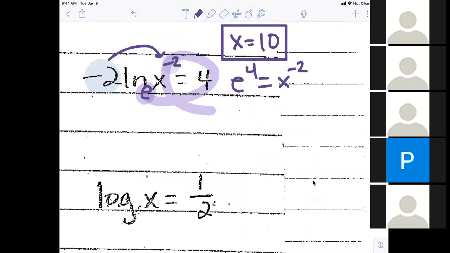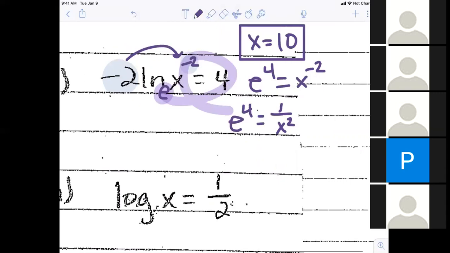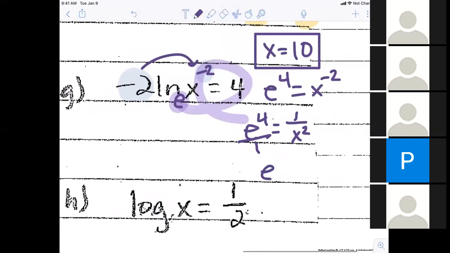All right, this is messy because I need to get x by itself. So there's a couple ways that you can do this. I think the easiest way is to start with the x, and I don't want that to be a negative exponent. So I make e to the 4th equal to, I can make x to the -2nd be 1 over x to the 2nd, x squared. Once I do that, I can now get rid of the fraction by multiplying by x squared to both sides, or by cross multiplying. Again, there's a little bit of finagling we're doing in order to get it to be what we want it to be. e to the 4th equals x squared times 1.